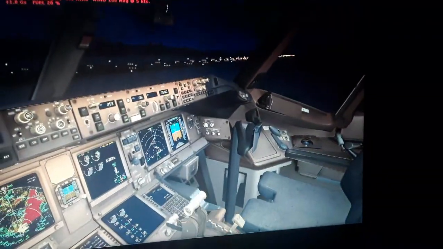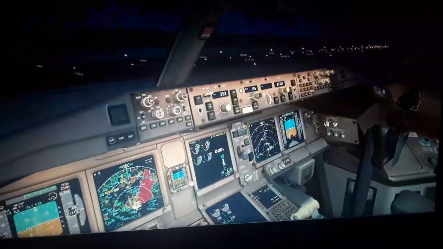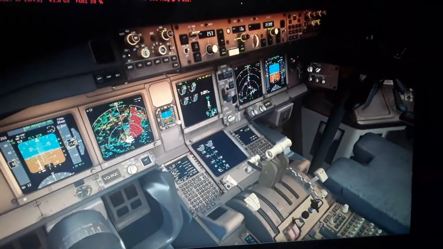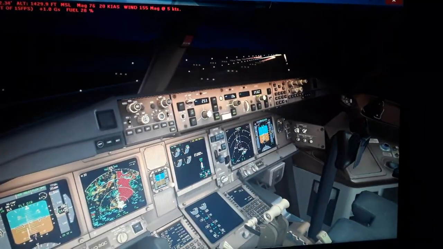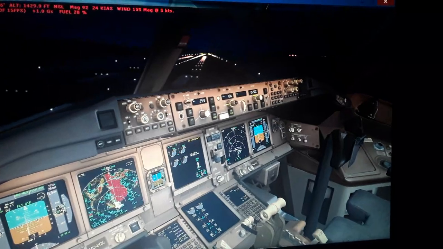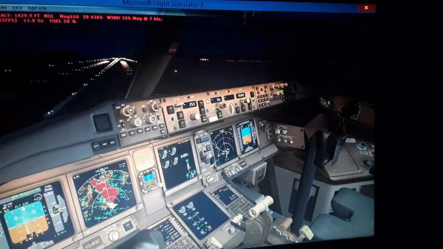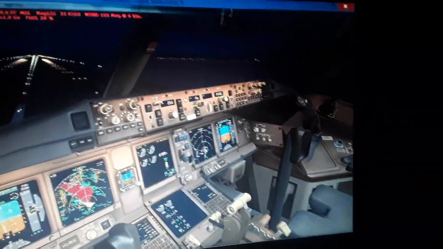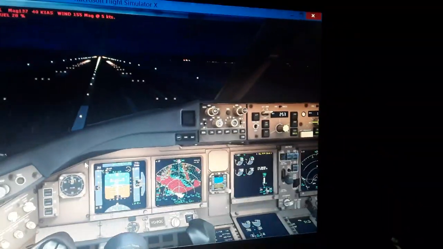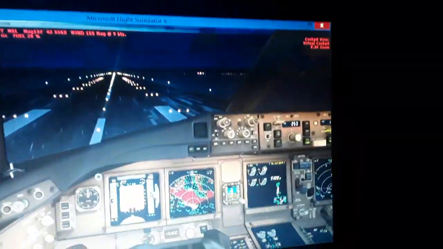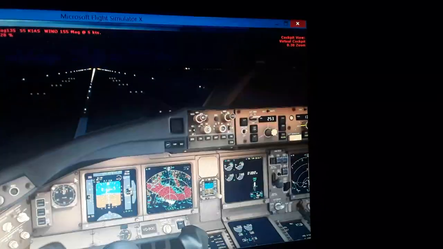We can use it as clear. Advance the thrust levers. Use the steering wheel again. So we advance the thrust levers forward and take off.